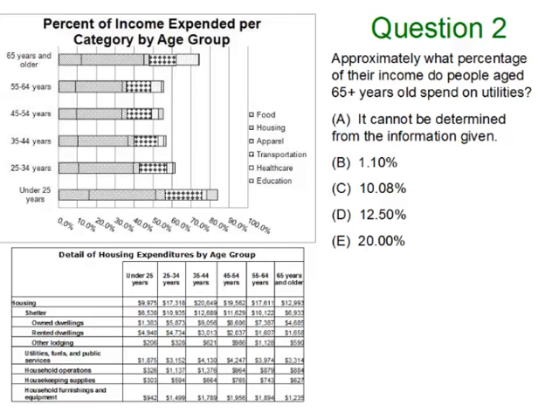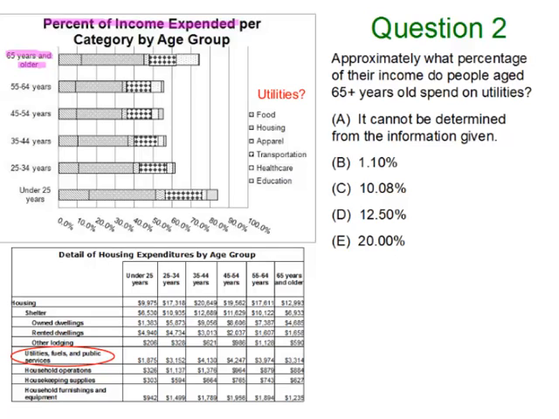All right, this time we care about people who are 65 years or older, and we find them in both charts as well, right? They're the top bar in the top graph, and they're the rightmost column in the bottom graph. And we're looking at percent of income. On the last question, we got closest to that by looking in the top chart. And what we might notice as well in the top chart is that if we go looking for utilities as a category, it's not there. So we have to hunt a little bit. Utilities are actually found down in the bottom chart. It is one of the subsets of the housing expenses.